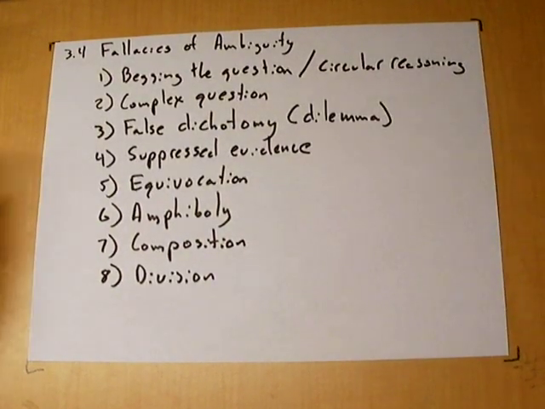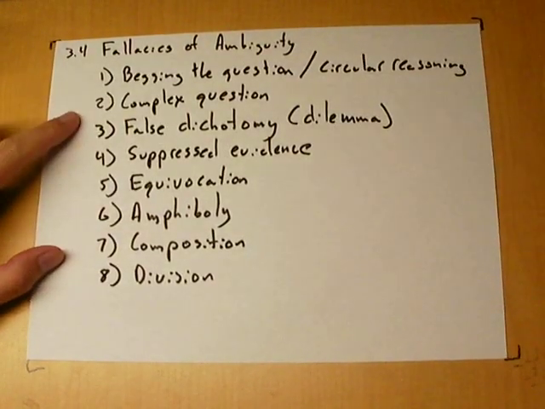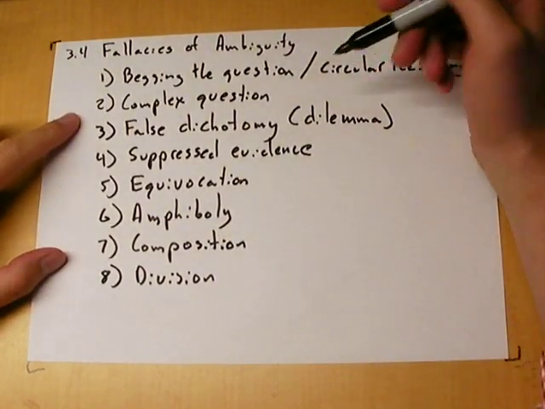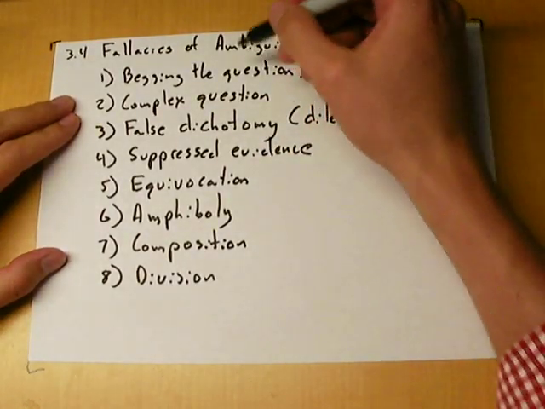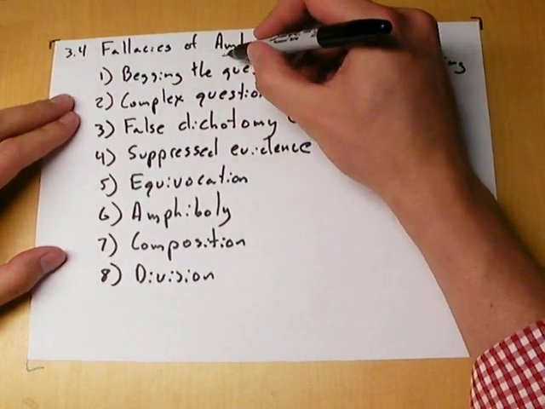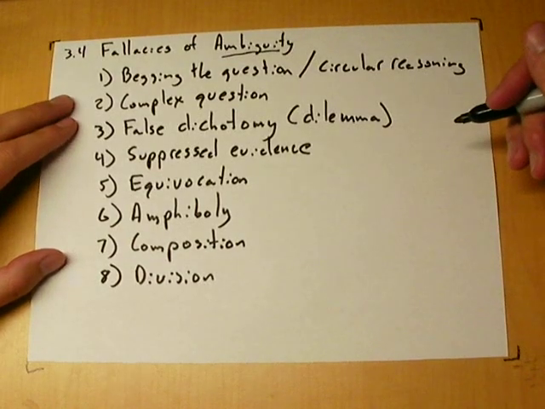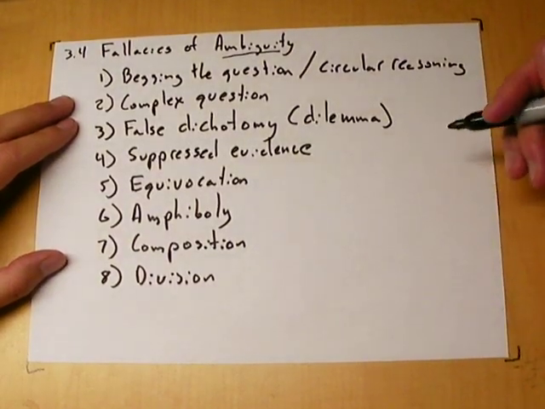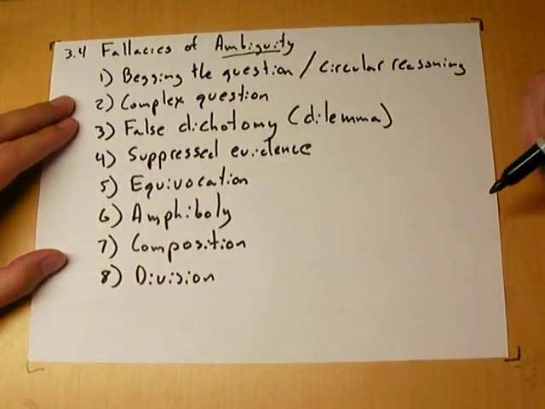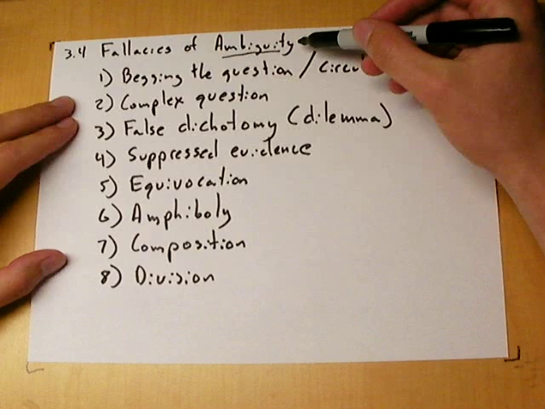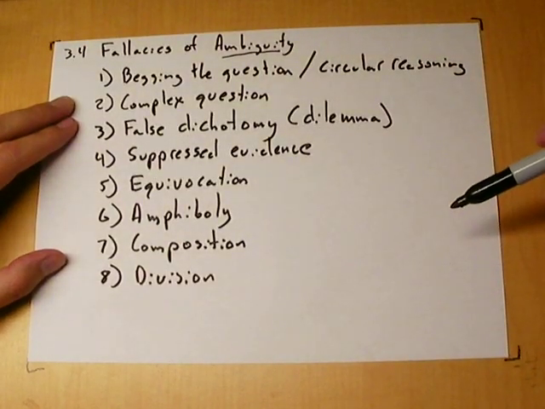In this video, I'm going to cover Chapter 3, Section 4, which is over the fallacies of ambiguity. The common theme in 3.4 is that each of these errors in reasoning are all, in some sense, ambiguous, meaning that simply they're less than clear. And of course, in logical thinking and logical reasoning, we need to be able to use language precisely and clearly. If there's anything ambiguous about the statement that we're attempting to make, then we've committed a logical fallacy.